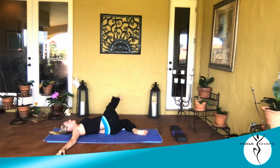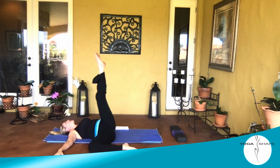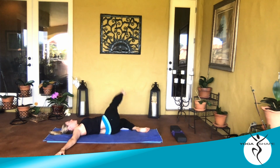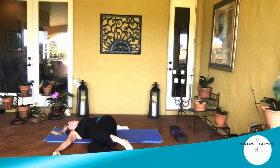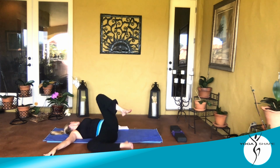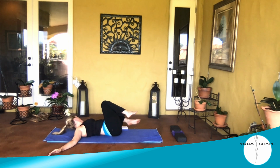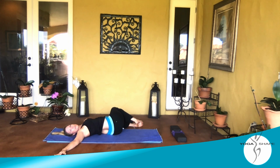Just a few more of these kick and twists. Again, you can do them as small as you want them or as big as you want them. These should feel good. And then let's just rest to one side and look the opposite way, really trying to make sure both shoulders stay flat on the mat. And let's roll to the other side and look the opposite way again, trying to have both shoulders stay flat on the mat. Just a nice gentle twist.